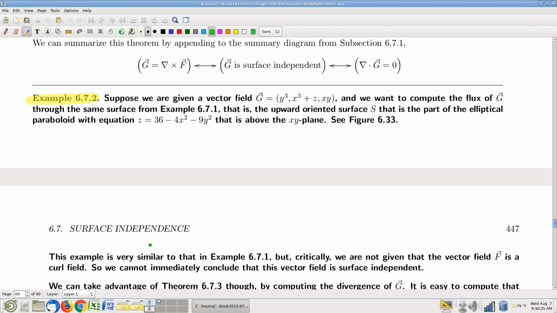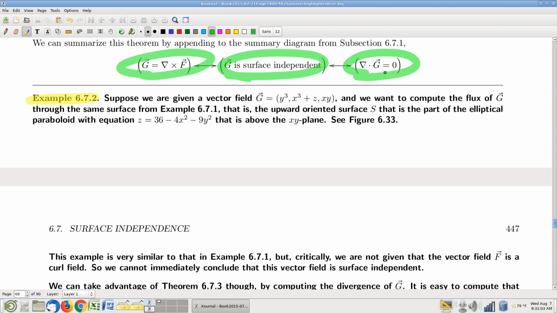So the summary then is that a vector field is surface independent. By the way, again, important reminder, assuming all functions and vector fields in discussion here have all the regularity necessary, things do change if we have singularities of given sorts, and it's a problem. And anyway, assuming everything is fine, surface independent means it's a curl of something. And furthermore, it means that the divergence is zero, and vice versa. So all three of these conditions are simultaneous.